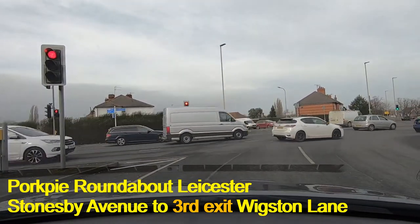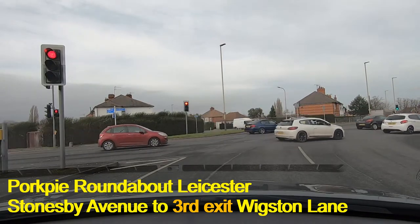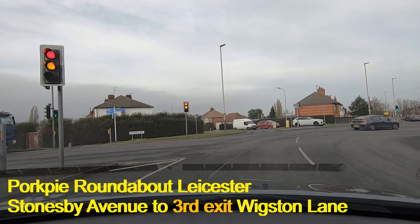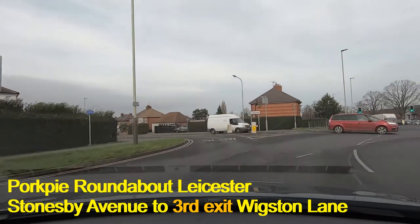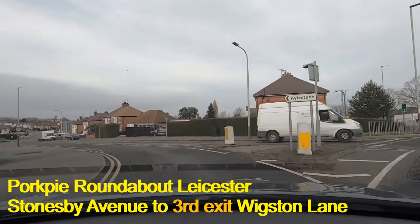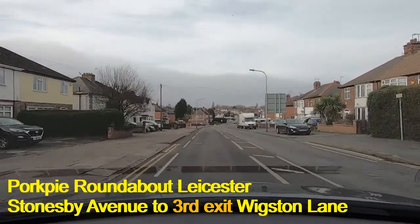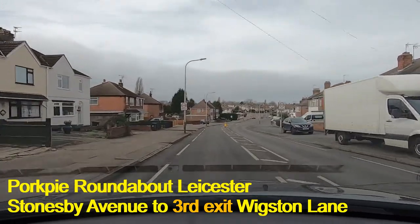It says 'Wig LN' — so that's Wigston Lane. I'm going to follow that lane out and around. You can see we're no longer in the lane next to the island; we're now in the lane that's wider of that, and that's going to take us down Wigston Lane. A favourite route through the roundabout for examiners, that one.